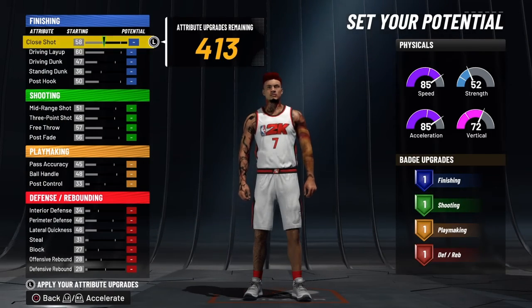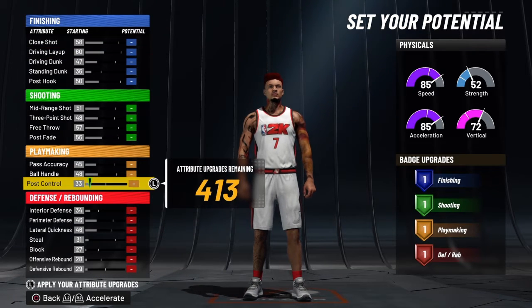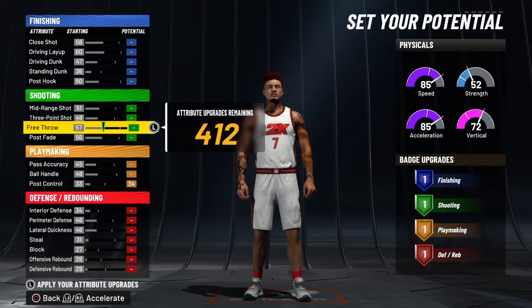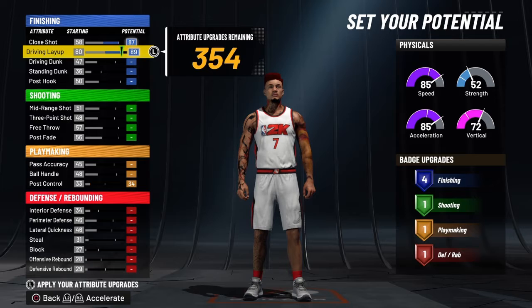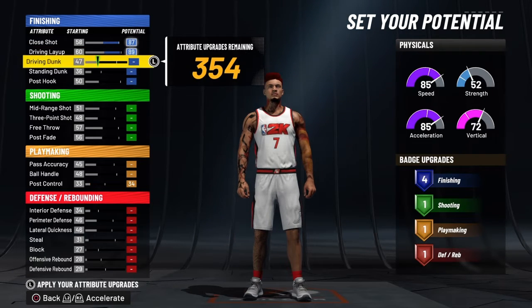All right. So, the first thing that we're going to do, we're going to put one singular point into post control. Don't worry about it, guys. Trust the process. And then we're going to max close shot and driving layup, but then we're going to bring it down by two. So in total, it should be an 87 close shot and then an 89 driving layup. Now, mind you, you're still going to get your 90 driving layup at 96 overall, so you'll be able to get all of those cool driving layup packages that exist.